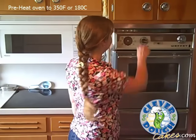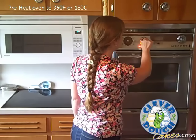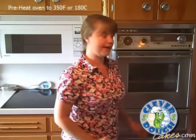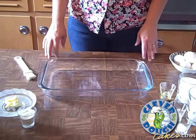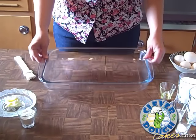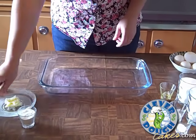Welcome! Today we're going to show you how to bake a cake. For this cake we're going to preheat our oven to 350 degrees Fahrenheit, which is approximately 180 degrees Celsius. And we'll let that warm up. Alright, so what we first need to do is take our pan and we're going to butter it.